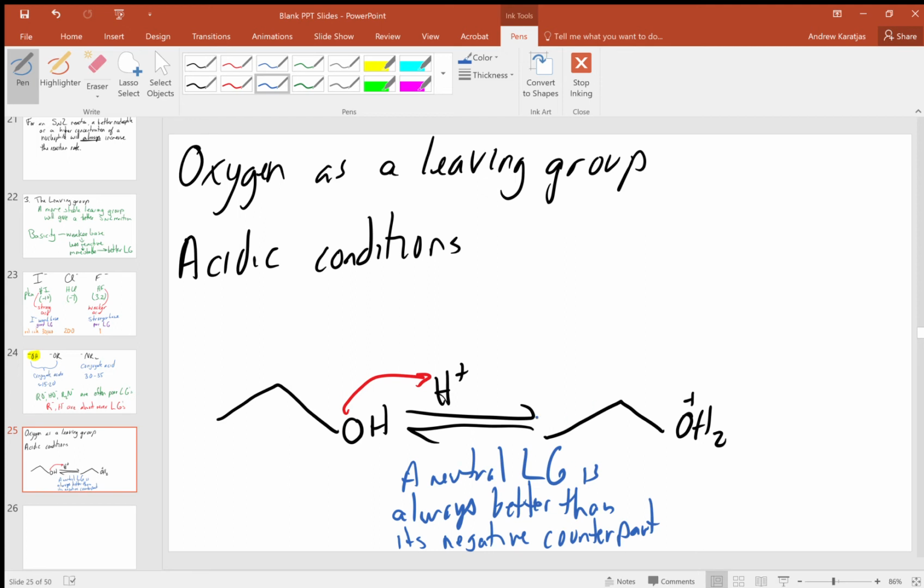So what happens now when a nucleophile comes in? A nucleophile can come in and kick out the leaving group, and we get our SN2 reaction. And we can see what our leaving group was here was water. So by adding that acid, we went from a poor leaving group, hydroxide, to as stable of a leaving group as we could possibly have, something like water.